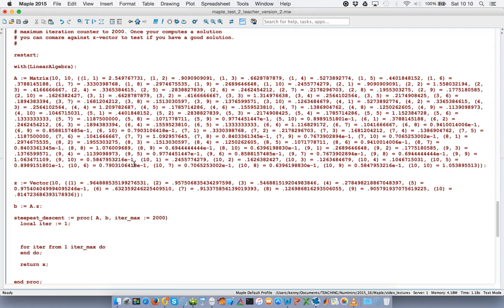We need a local variable storing the current iterate. This is going to be a vector. And we also need to know how many components we have in our problem. So we could do, for instance, like this.